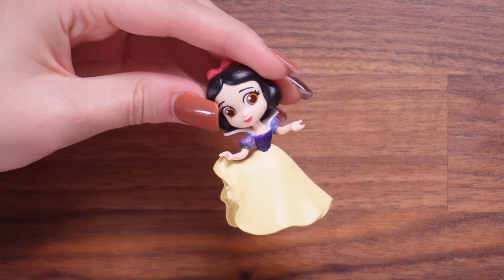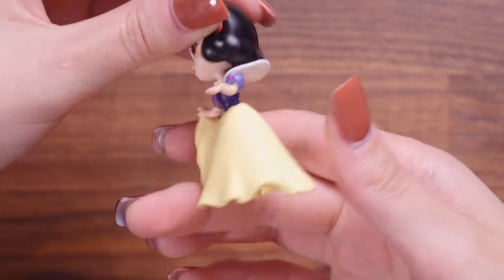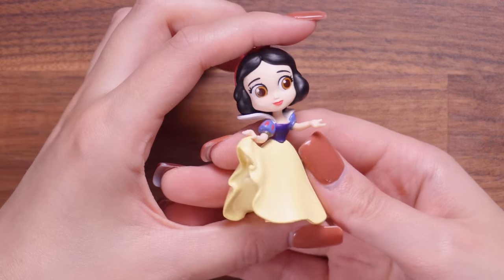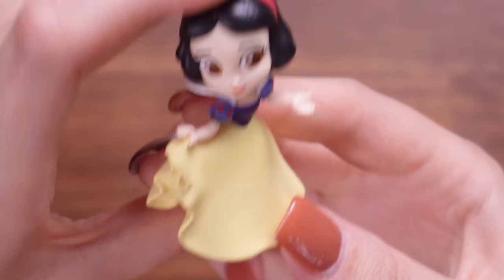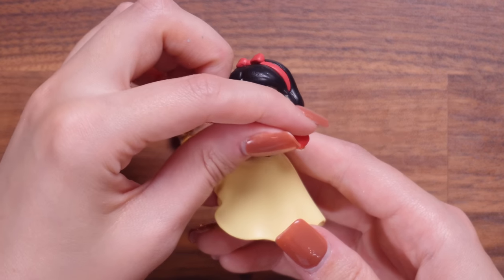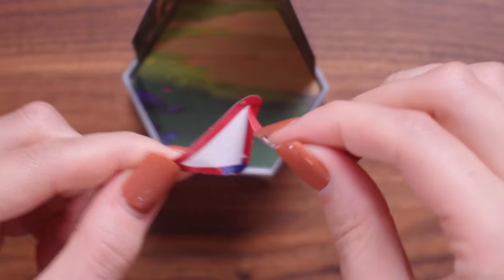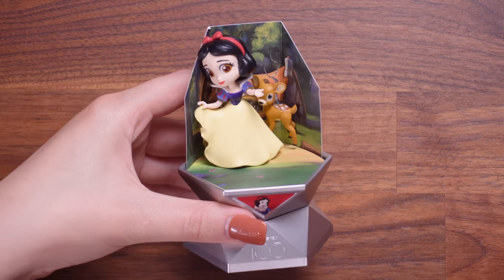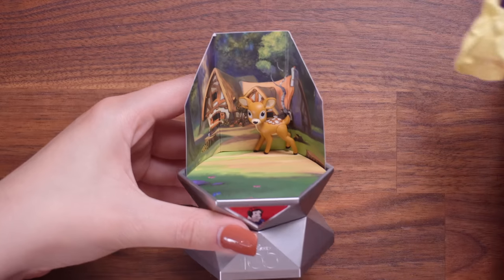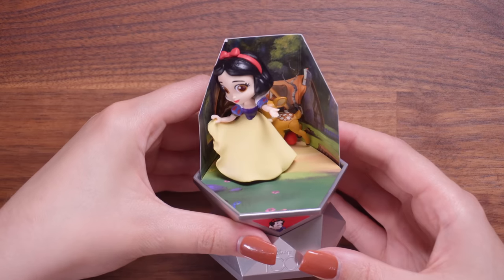Of course, it is no other than Snow White. She's looking very beautiful in her dress. They've even put high heels on her, which you wouldn't really see with her dress, but I appreciate they've gone to that length. Here's the little deer and the apple, which can sit in her hand on display. Here we have Snow White with her tiny little apple — I love the background of her little cottage where she lives with the seven dwarves. That's definitely going to be a favourite of mine.